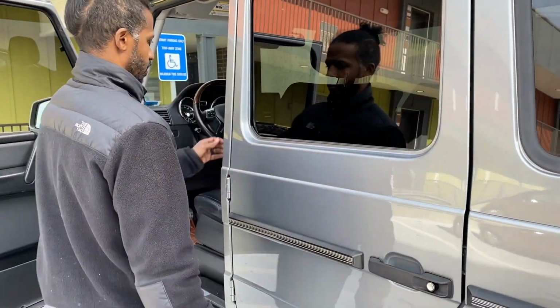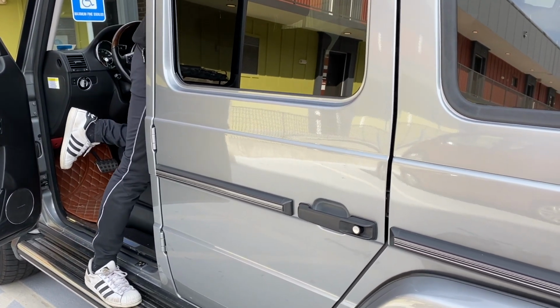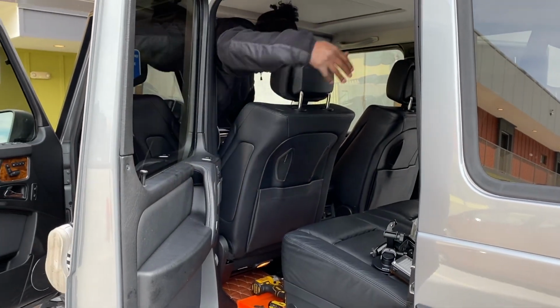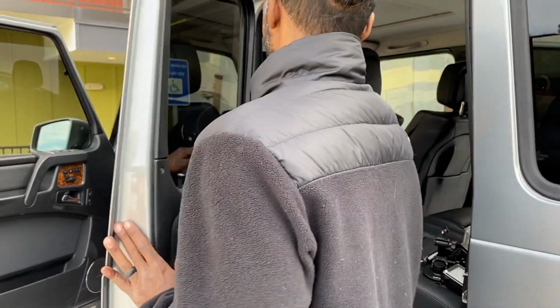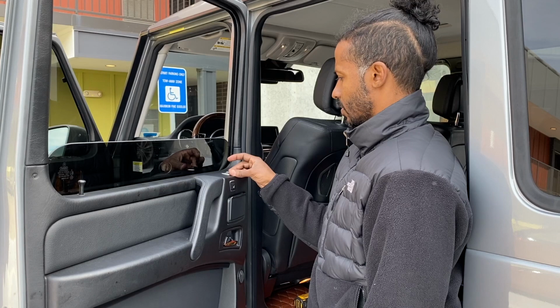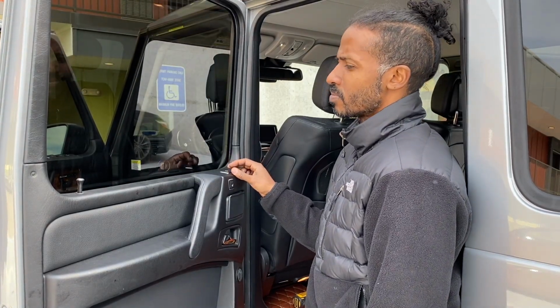Door closed. And door opens. Nice. Pull it down. And pull it up. Good. All right, so we just finished doing the window regulator on this G550 2013 Mercedes G Wagon.